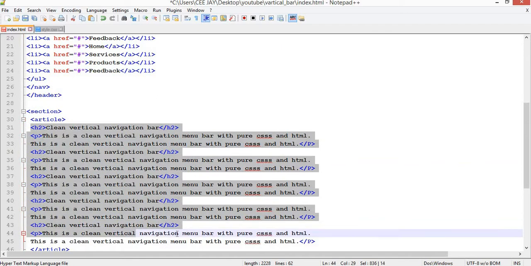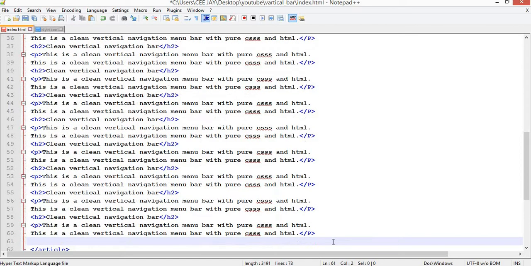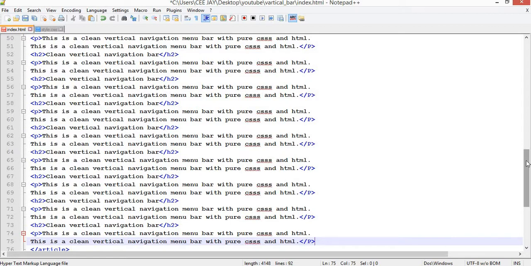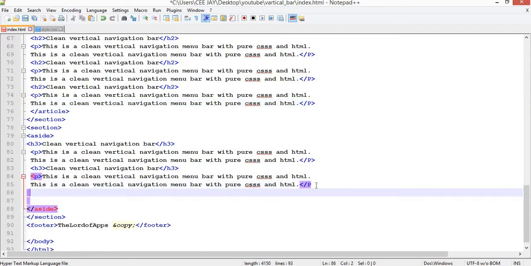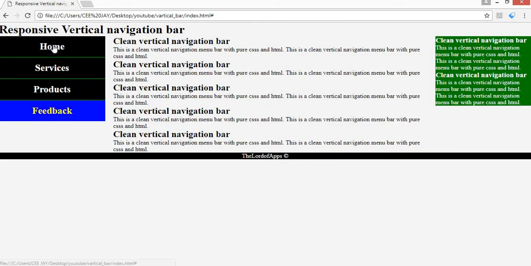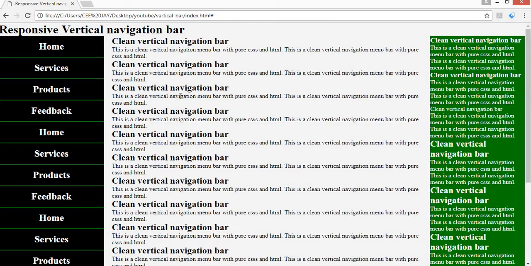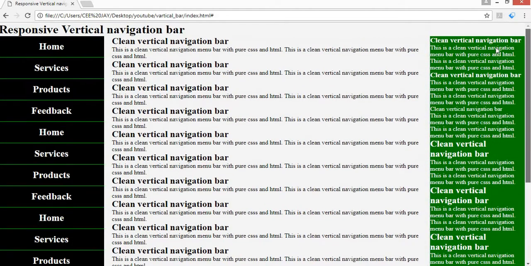What I want to do is to just have enough text in my web page. And then I can also paste that on the sidebar. I think that should be okay. Ctrl S to save, and then when I refresh, I should have enough. Yes, this is what I have now.